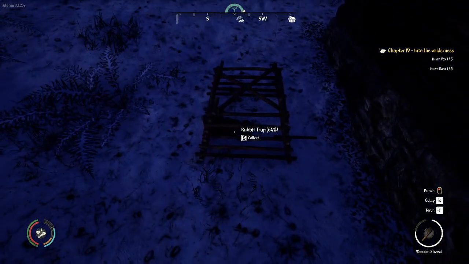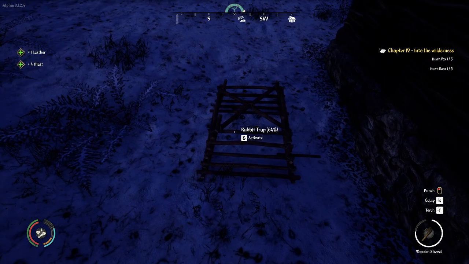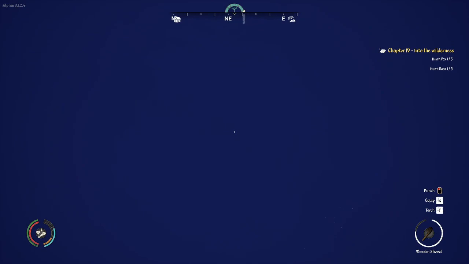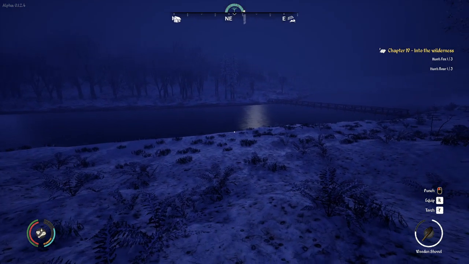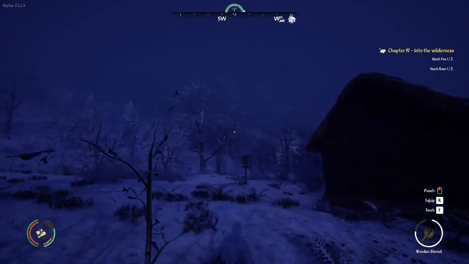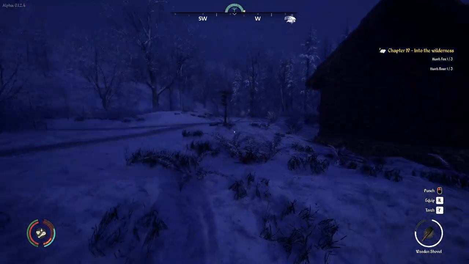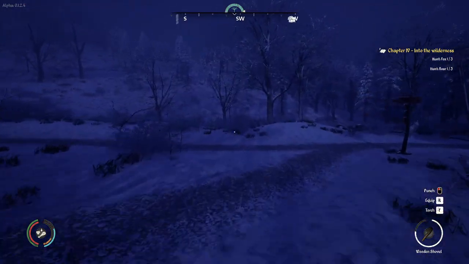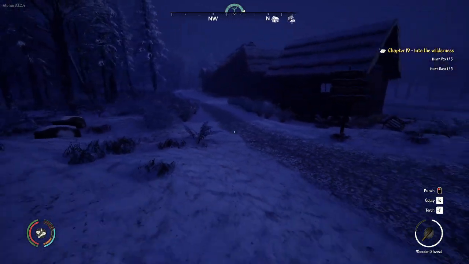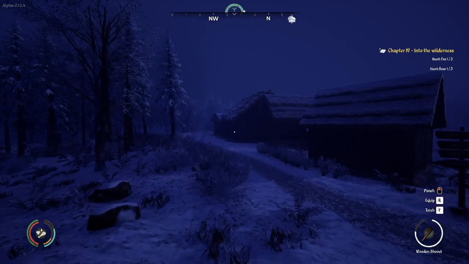Time to collect this rabbit, reset the trap, go inside. Oh, look at that little, can't quite see the moon, but there is moonlight. Where's the moon? I don't know. That's okay. Let's find a nice shot that we can screenshot and look at our work. It's a little dark, I understand, but we're going to do this.